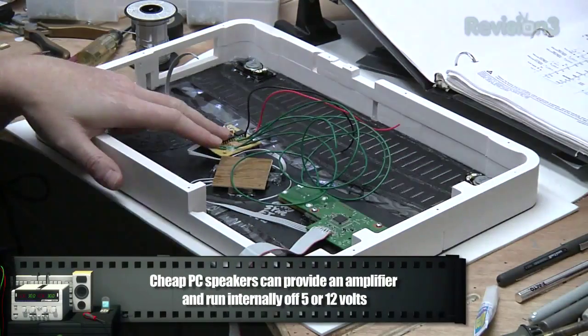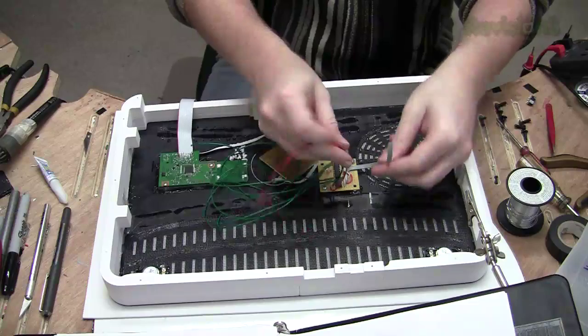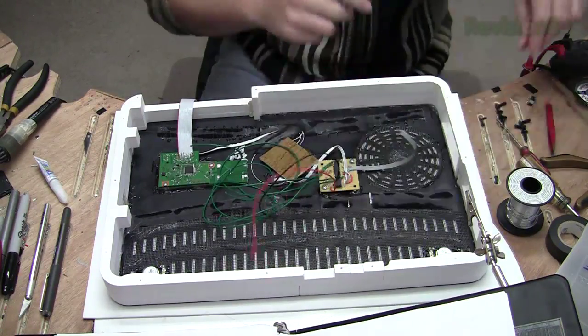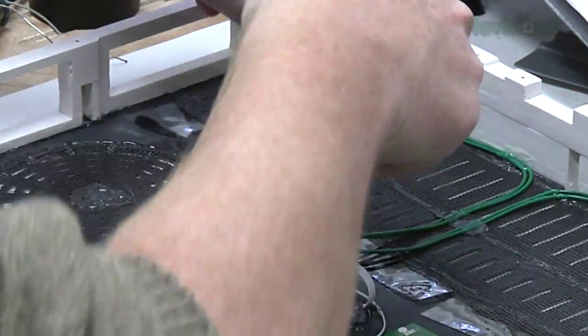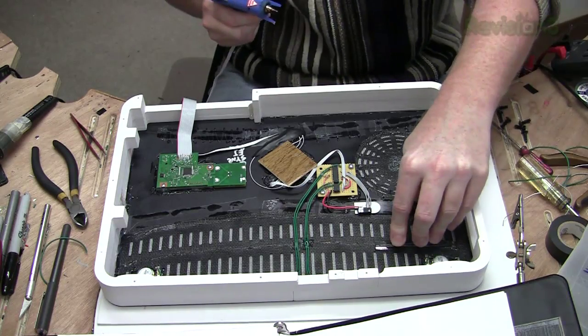Okay, we've put the sound amplifier into the top of the case. Now we need to put an adapter here and here for audio and power. Now I'm just going to add these spacers here that will push down on the hard drive and help keep it in place when the lid's all together.